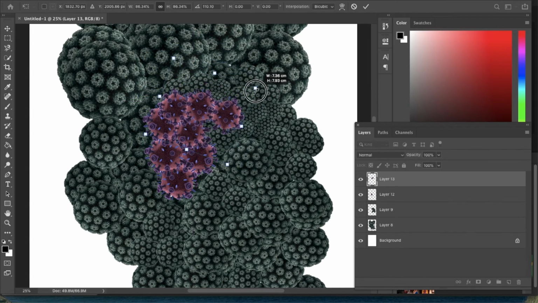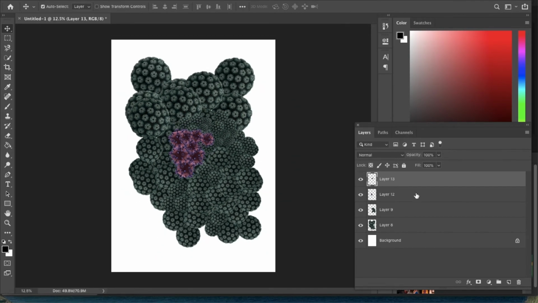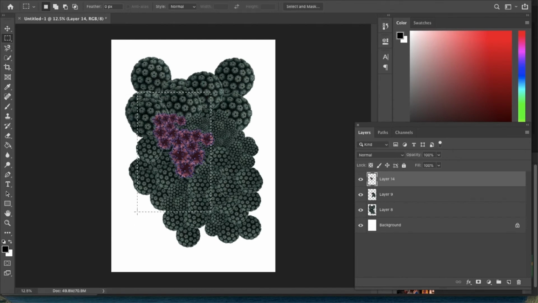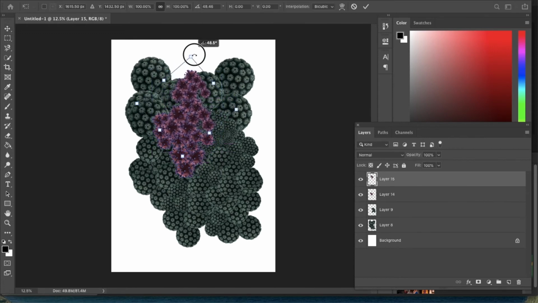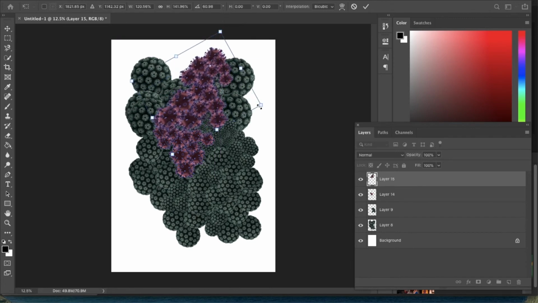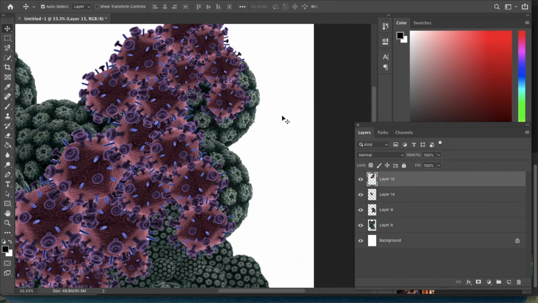Okay, and then I'm going to, like that. Zoom out, see how that's looking. Okay, I want to make it a bit more complicated, so now I'm going to really go quick. Okay, onto that. Make that one build out quite a lot. Okay, it's going to be quite complicated artwork here.